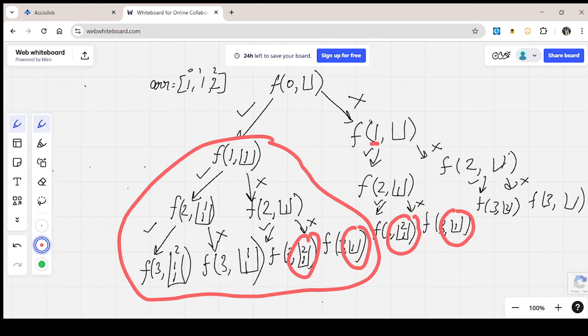So this left tree will generate the subsets which are proper subsets of this function call tree, right? Because the zeroth element and first element are same. So if we are selecting the first element, then the subsets generated here will be a proper subset of this whole left tree. So we have to ignore this, we have to skip this function call, right?